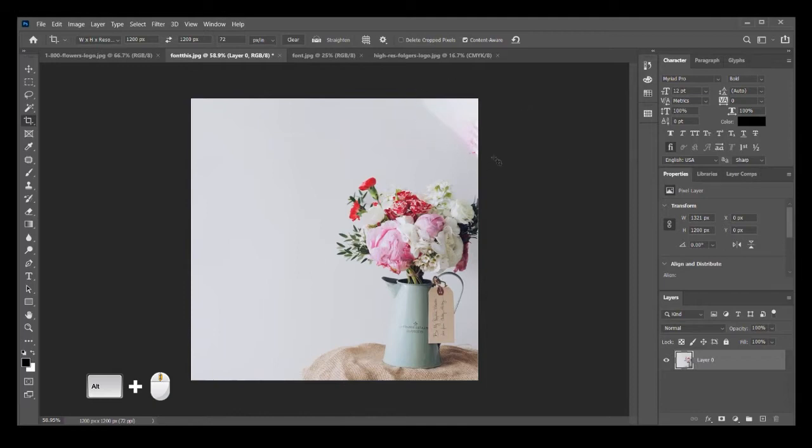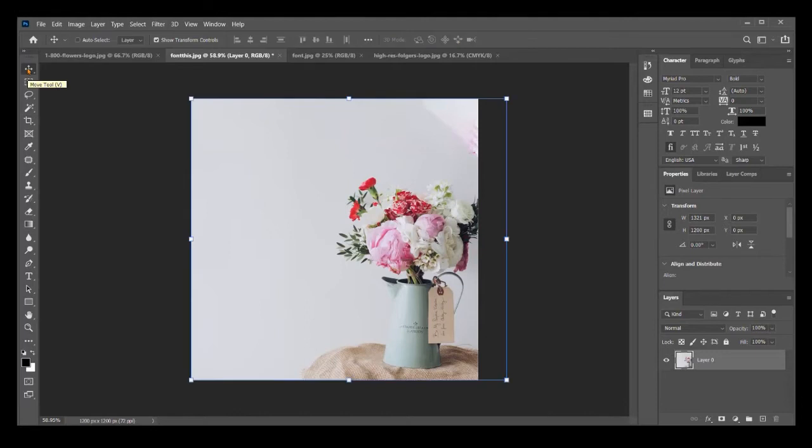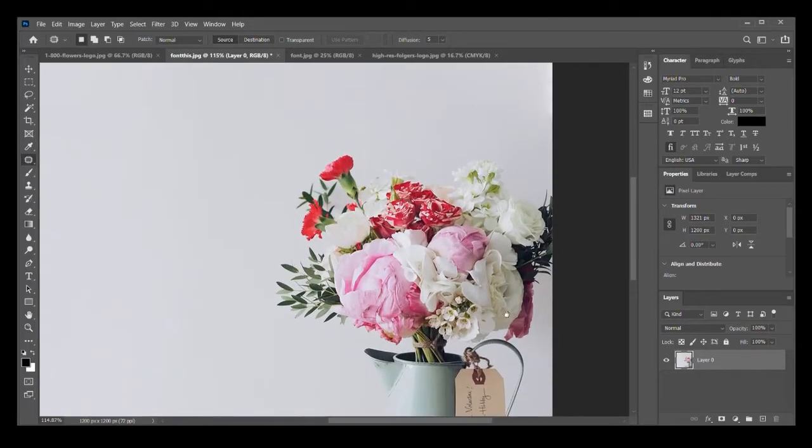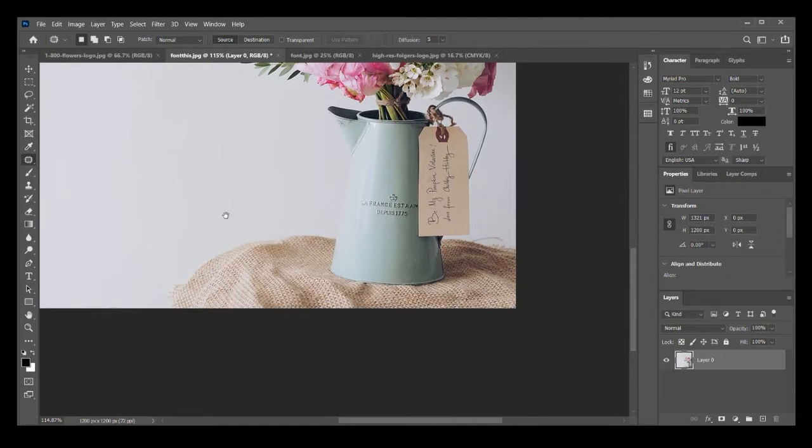Now it has one problem right here. It's not quite as good as the regular content aware fill. So I'm going to use any of the other tools that we'd learned in the other video, like the healing brush tool or the clone tool. I think actually the patch tool would be the easiest. So I'm going to grab the patch tool and just draw a generic selection around it and tell it, please make that area look like this area. And Control D to get rid of the marching ants. That looks pretty good. Now always zoom in and see if you see any other little weird issues it might have done. I think everything looks pretty good.